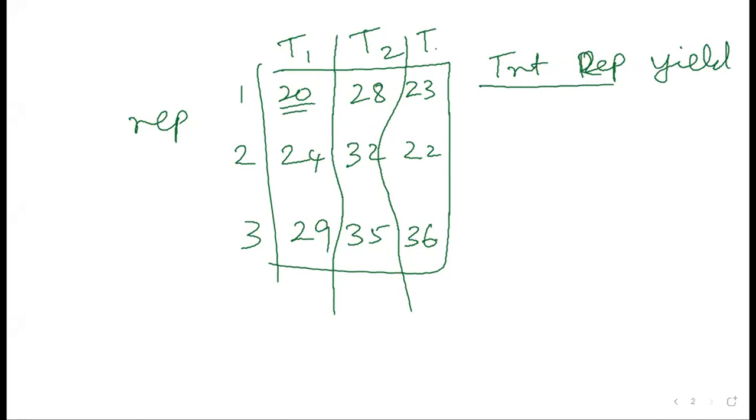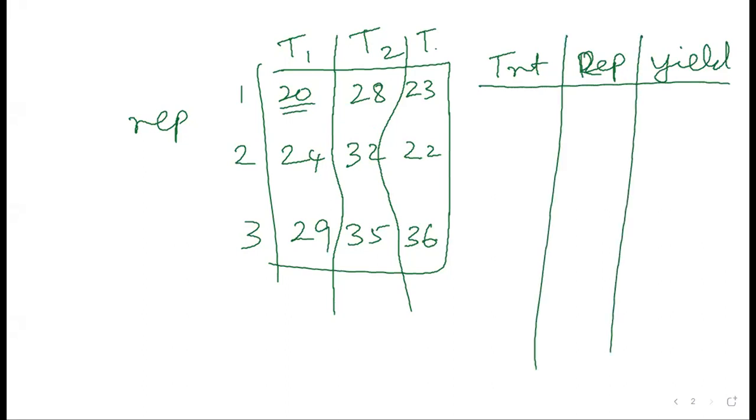Now I'm going to look at the coding. I'm going to put the yield up first. What is the coding there? Which treatment, which replicate? Y11. First treatment, first replicate. What about this? First treatment, second replicate. So likewise, we can code all these values in relation to treatment and replicate.